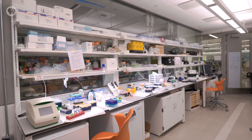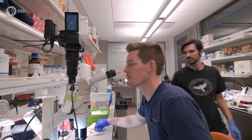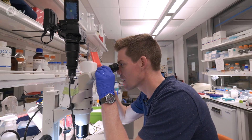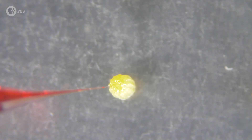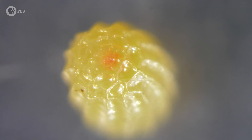The next step is we take those eggs down to the lab to inject them with CRISPR — and by we, I mean me. I'm going to do it. All right, your turn, Joe. Here we have a Gulf fritillary egg from the top. You move the needle back, you approach gently, you get in, and you press the pedal. There it is. I did it. You can see a little red burst inside. CRISPR.